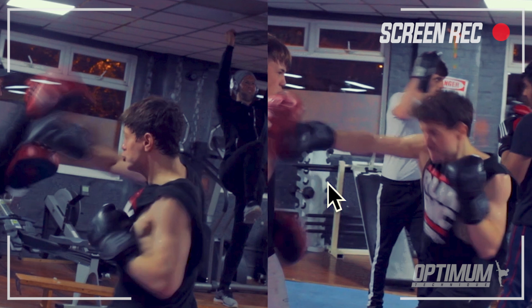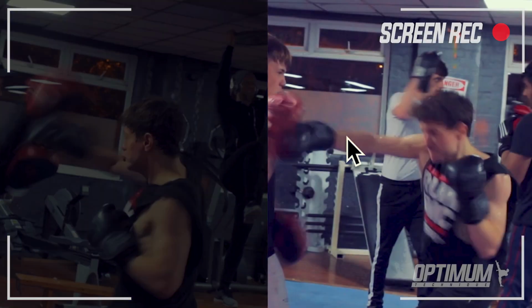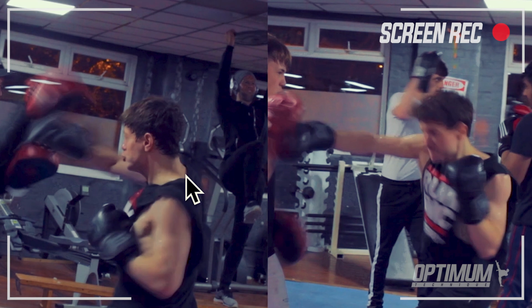However, what you see with most people is when they are closer to a target, like this picture on the left, they're obviously able to calculate that distance change, but what they will do is they will make up for the distance using the shoulders instead of the arms. So they will actually push this right shoulder back and still extend the arm a little bit like this, which actually really weakens the power. So you see my right shoulder still forward here because I've twisted correctly at the waist and transferred that energy into my arm. Whereas if you haven't done that, then the left shoulder will be more forward and the arm will still be straight at the closer target, which is nowhere near as powerful.